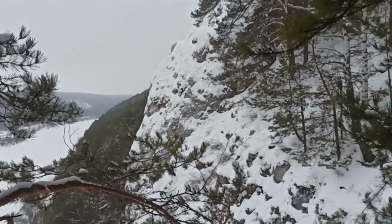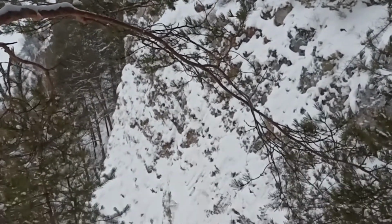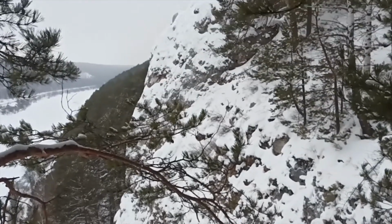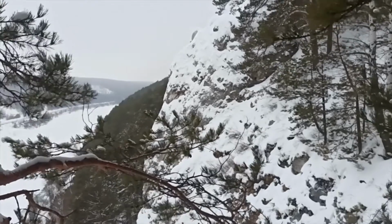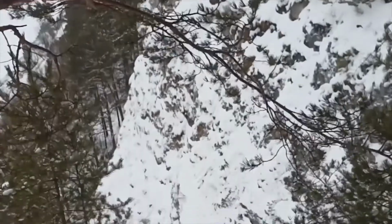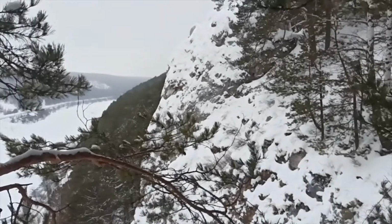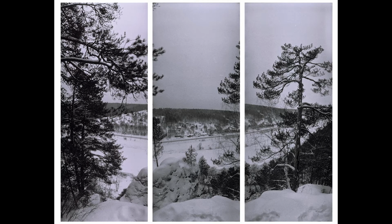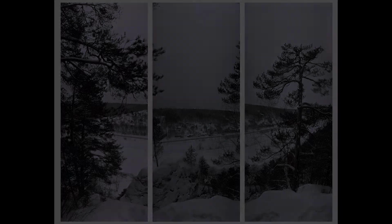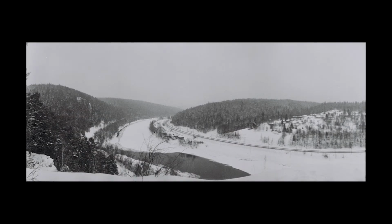So I heard that they train alpinists here, and yeah, it looks realistic. The first thing I'll try is to stack 2 panoramas here and there and see what will come as a result. As you might see, I wasn't really successful on stitching. I actually tried a couple of methods of stacking, but neither of them looked really good, and I ended up with this. I just placed one picture on top of another, and it looked kind of fun.